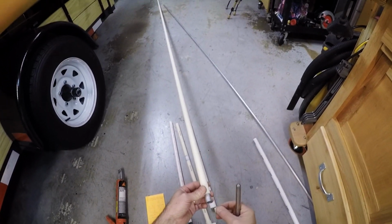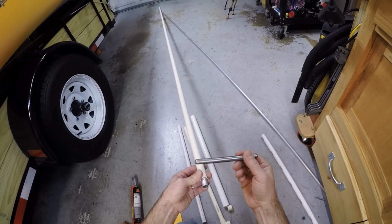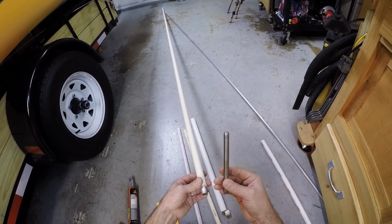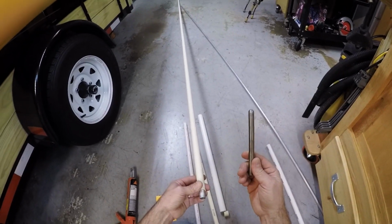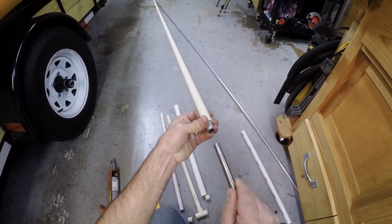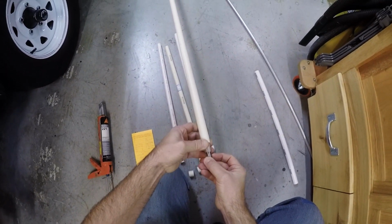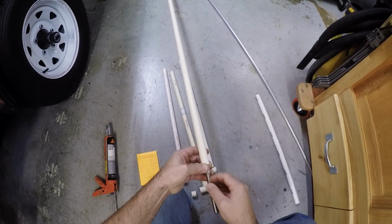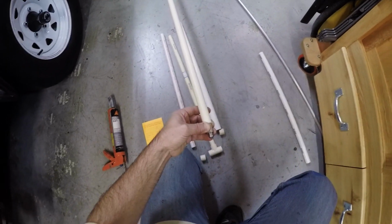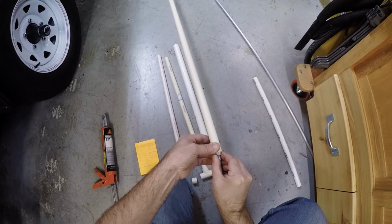For the end of it, the end that goes into the mud, right, that goes into the ground underwater. This is a 1/2 inch piece of stainless. It's a Hobie Mirage Drive drum axle. Now I actually have more 1/2 inch from Metals for You that I bought in the scrap bin for just a couple bucks. But this is actually a very tight, perfect fit. I will slide that in there, probably score this up, knurl it kind of with a Dremel, get some JB Weld and let that set up, and that will be my sacrificial tip, this stainless nub here. And I'll probably have it sticking out like that.